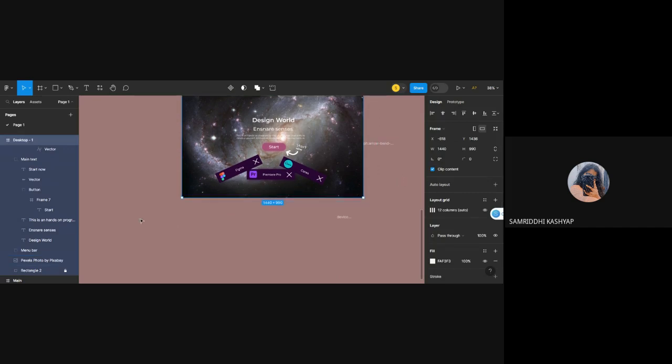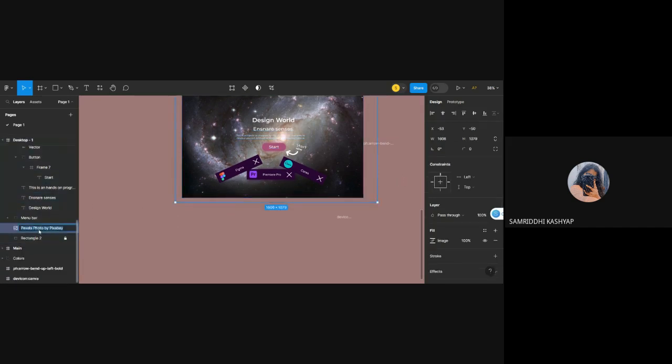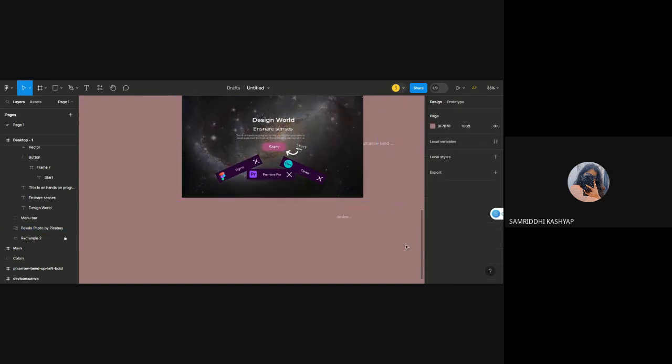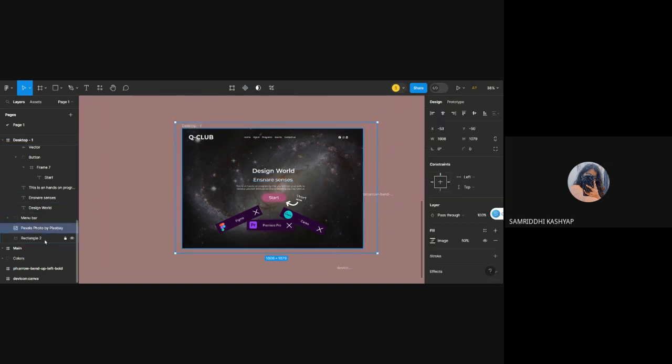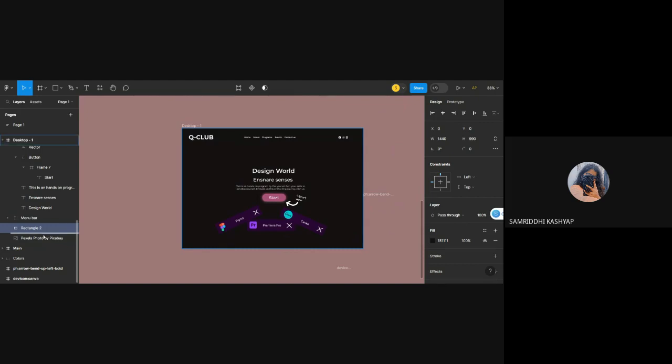What I would do now is come to the image, not the whole. Click on this image, go here, and you can see fill. I would decrease it. I want to decrease it to 50%. So yes, now it is more shadowy. The black rectangle is what gave the shadow. It would cover it.